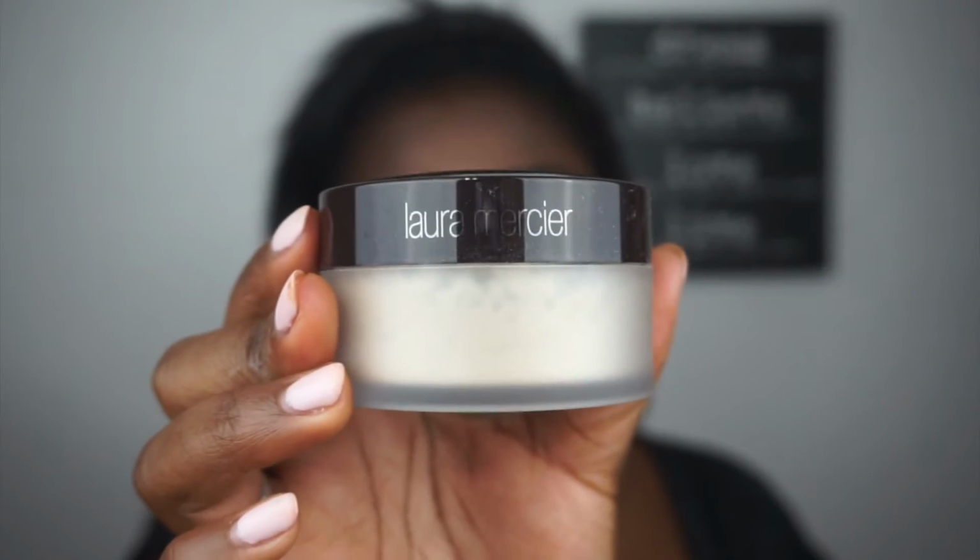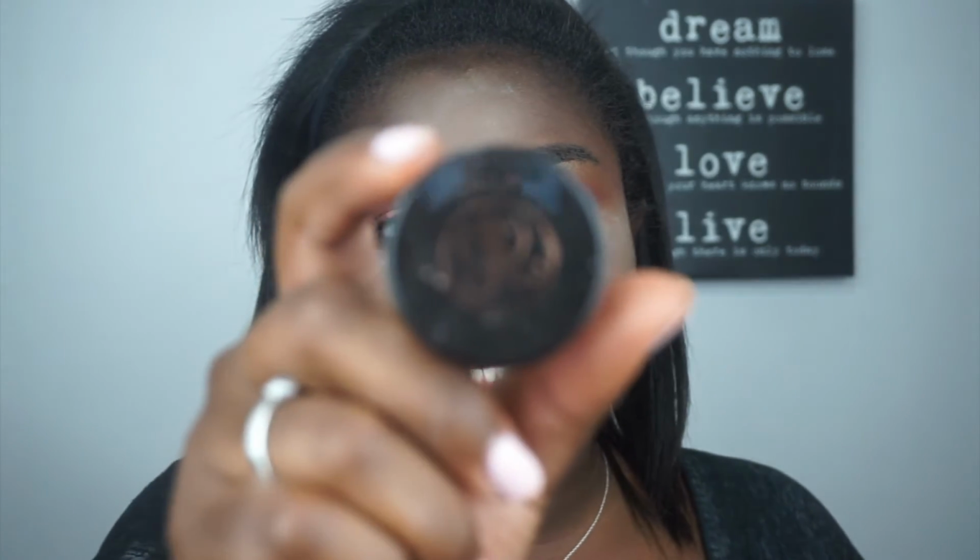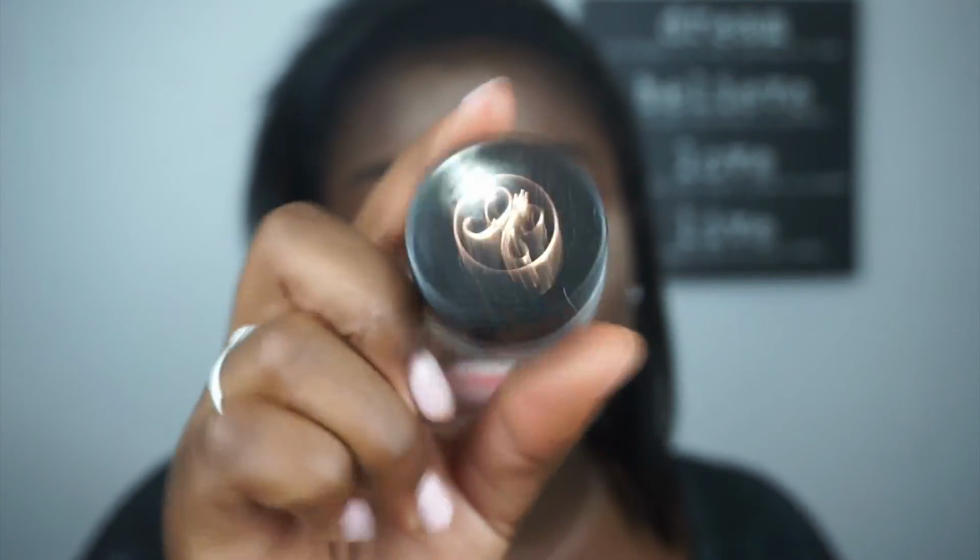And of course, taking my Laura Mercier setting powder. I'm gonna go ahead and fill in my eyebrows. I'm using my Anastasia Dip Brow Pomade in the color Ebony. And if you guys wanna know how I do my eyebrows so well, then you guys can definitely go watch my eyebrow tutorial.